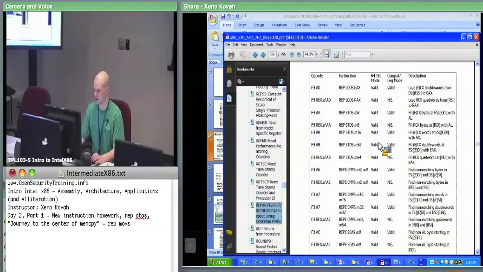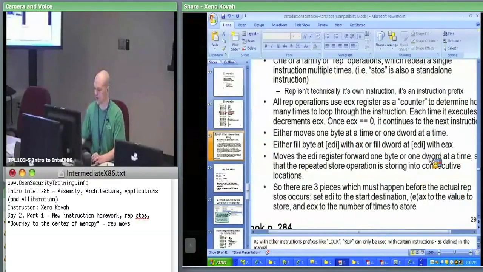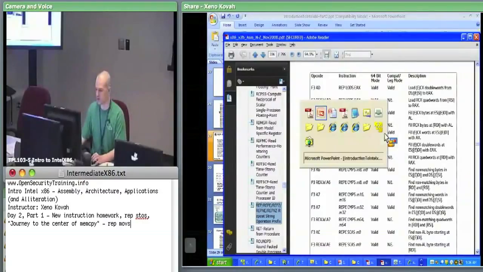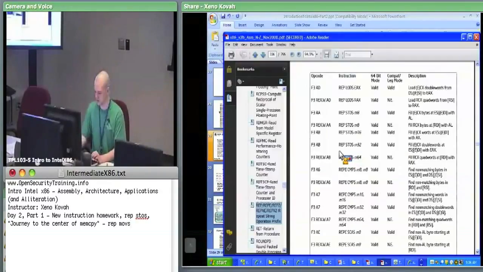Yeah. So it can either be, technically, I guess you can move 1 byte at a time or 1 dword at a time. Technically, there's a 16-bit form, but we're going to pretend there's not. So we're going to say it's either moving 1 byte or 1 dword at a time. But you have to do something special to get the 16-bit version anyways. So we're going to ignore that for the moment. All right, so let's try AL.